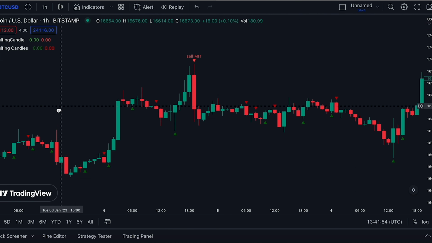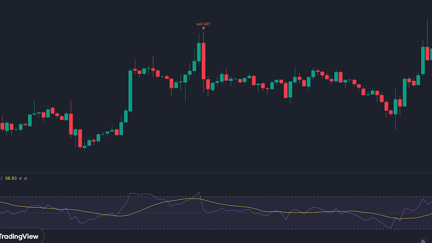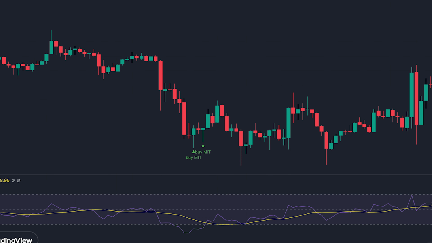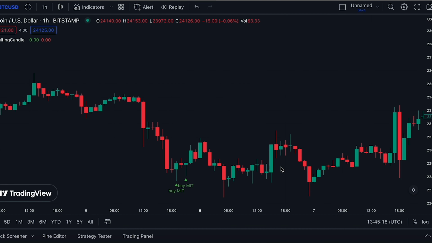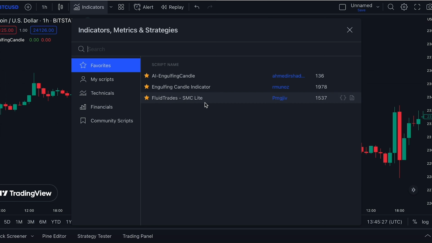But what is the secret of this AI indicator? The reasoning is clear. A bearish engulfing candle is only displayed if it happens when the RSI is overbought, and a bullish engulfing price bar is only displayed if it occurs when the RSI is oversold. However, because the indicator is AI-based, it learns from its past performance and aims to improve the quality of the signals. Even though this script has the potential to be extremely accurate at times, we shouldn't always follow its signals blindly. As a result, we must obtain additional confirmations before we can accept these signals as legitimate.